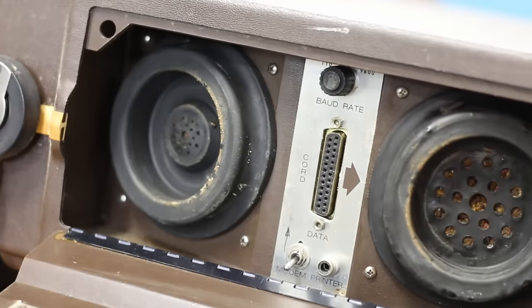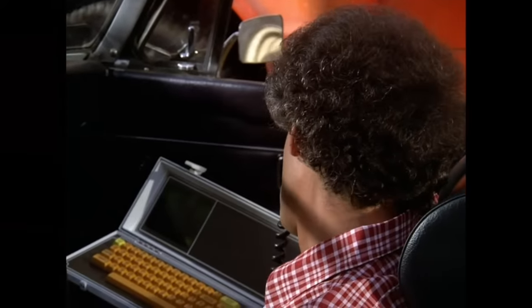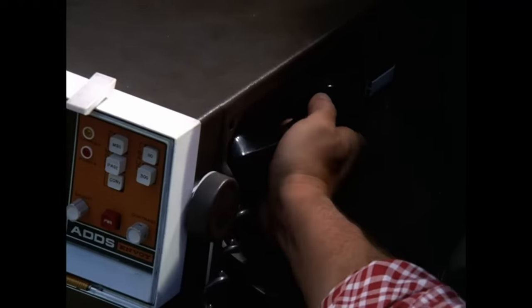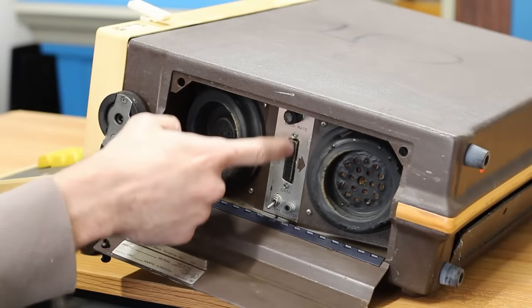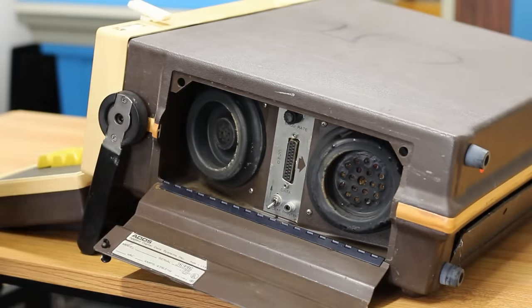First and foremost, we have an acoustic coupler. You would plug a telephone into this, and that was your remote connection to your large-scale system. But if that was your only option, it would be quite limited. So we actually have an RS-232 port right here as well. This is what we're going to make use of to connect to our 1123.